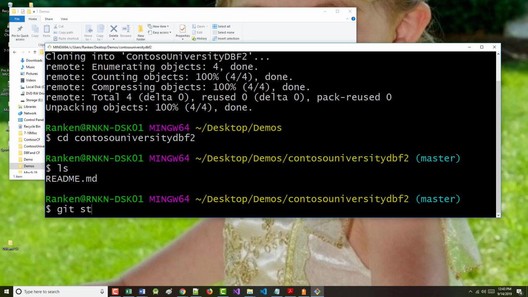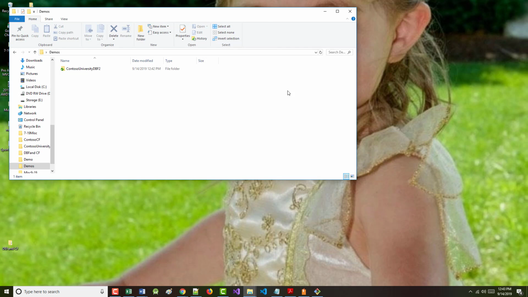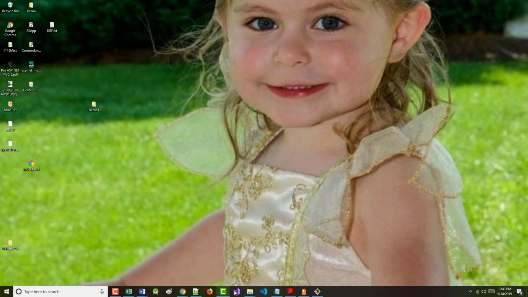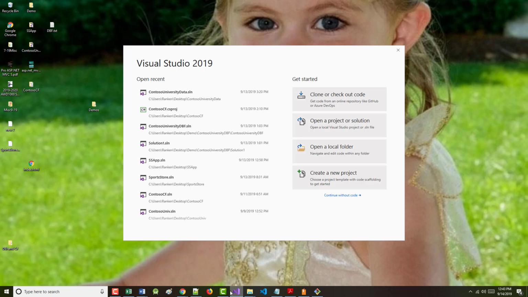Now, if I type in git status, it says the branch is up to date with origin master. Origin master is literally what's in the repository. It says there's nothing to commit and the working tree is clean. Alright. Well, the good news is I've already gone through the first 12 steps that I wanted to go through, and so far at least no problems. So I'm going to start up Visual Studio now and hopefully do this the right way.